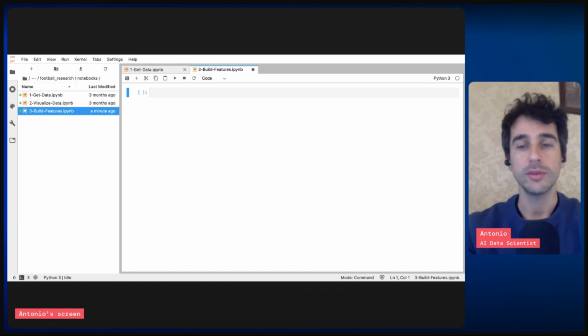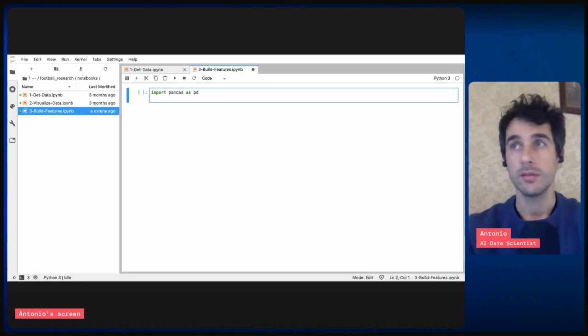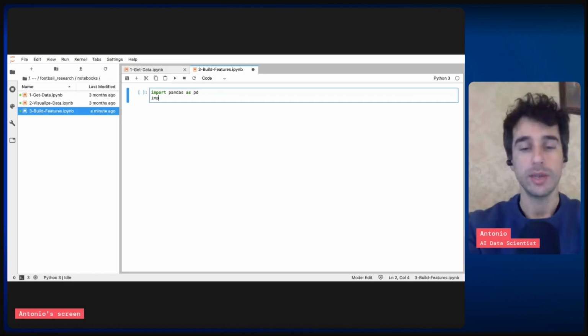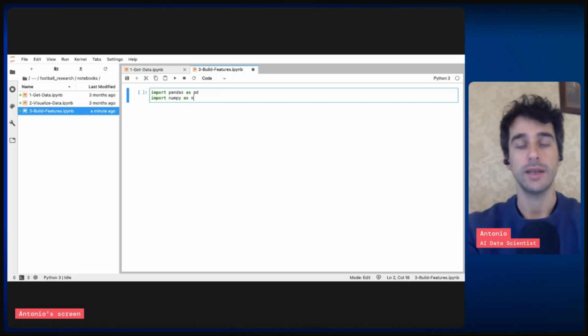As in the previous chapter, the first thing to do is to import all the Python packages that are needed. So we will type import in the first cell: import pandas as pd. This will help us manipulate the CSV file where we have saved all the information about the teams. We will import numpy as np.